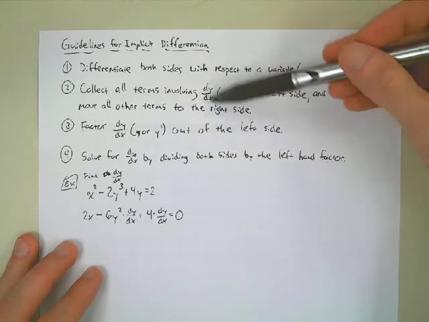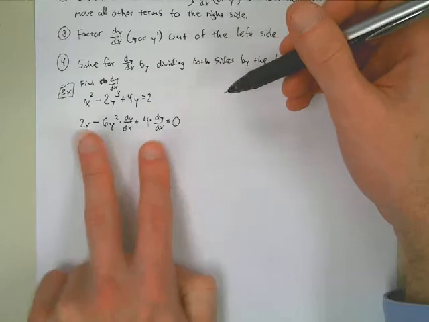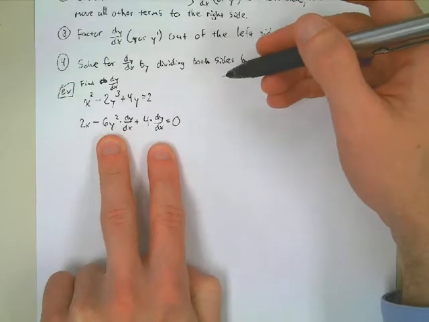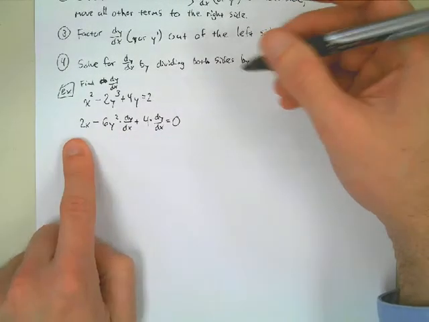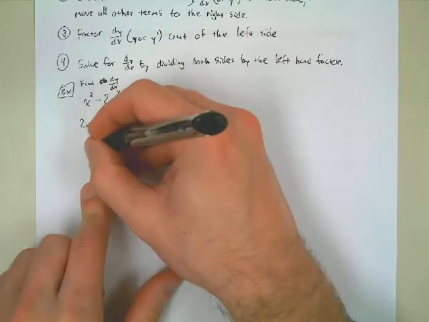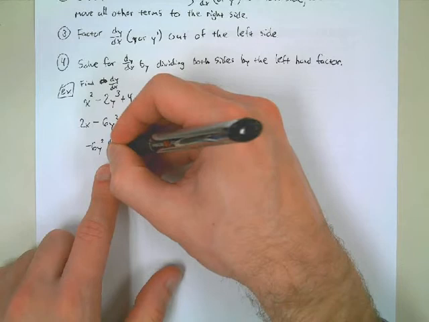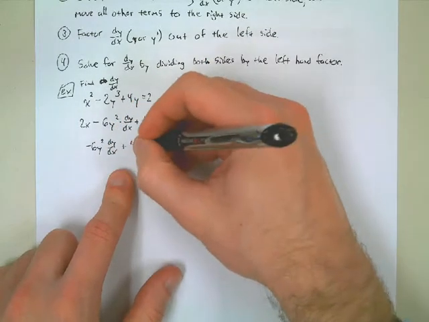So I have 2 terms that have dy dx, these 2, but that 2x, what should I do with that? Subtract it to bring it over. That's right. And I still don't lose my signs either. So it's still negative 6y squared dy dx, or y prime if you like writing the y prime. It is shorter. And then plus 4 dy dx equals negative 2x.